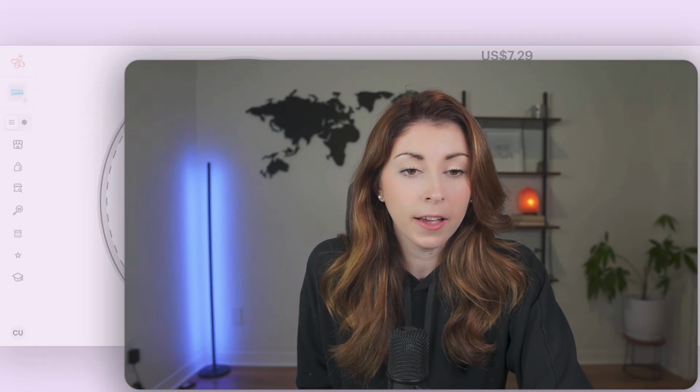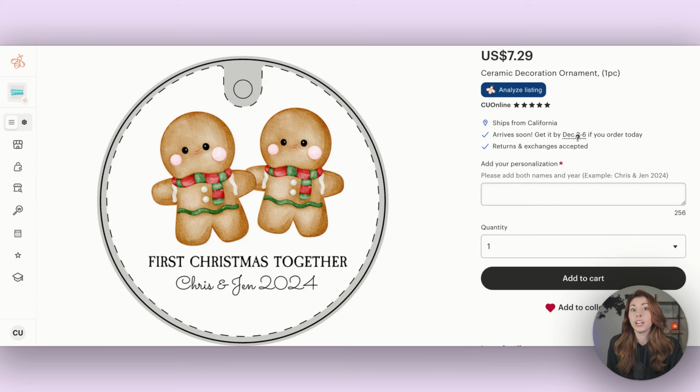But this is how it's going to come up first. And if you scroll down here, you can see that automatically we have our personalization in here. But now we need to go into what actually happens when you get an order. So the first thing that's going to happen, which is great about this new personalization tool, is it's not automatically going to print because you set it as personalized.